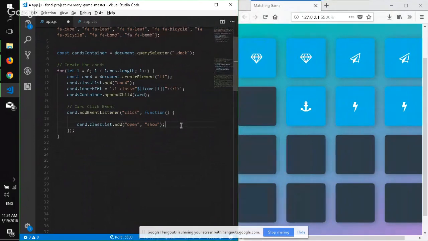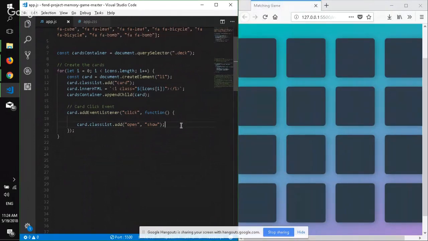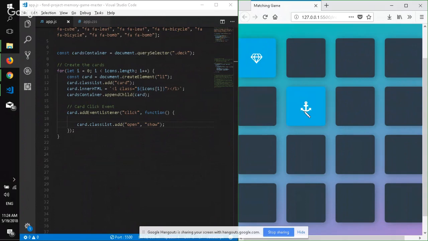What we need is to save our clicked cards. Let me explain the logic here. We should have two opened cards and then compare them. So at the beginning you will click on the first element. This should be saved in an array as an open card. And whenever you click on another one like this, both of them should be saved in an open cards array and get compared to know whether they are matched or not.